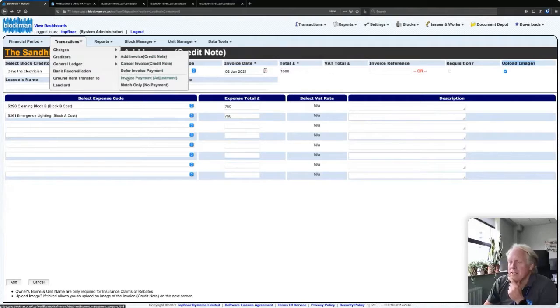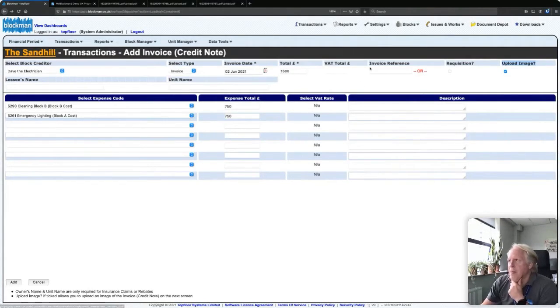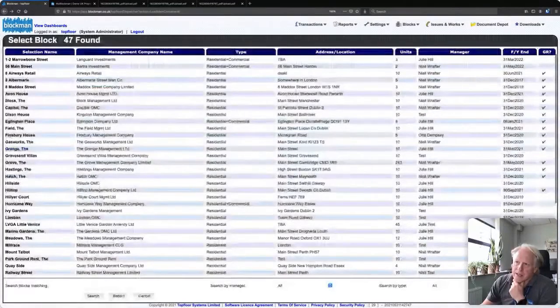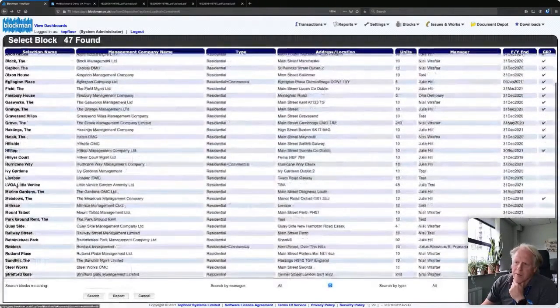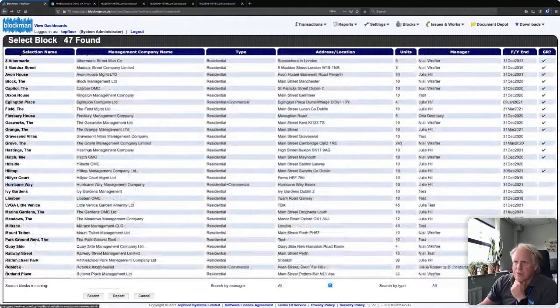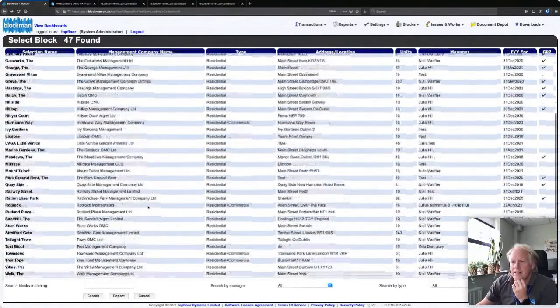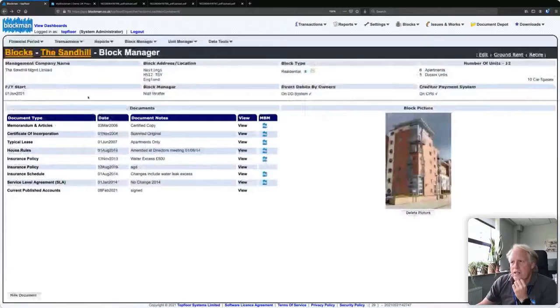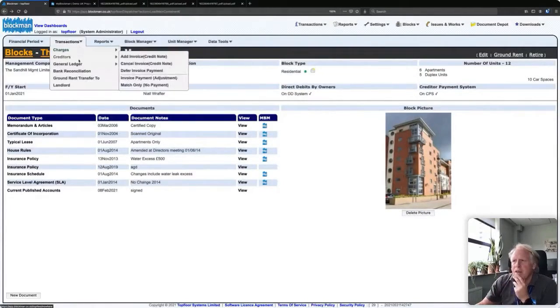I can pay invoices from the system only if the block is in funds, of course. I can pay an invoice manually, but we also have what we call the creditor payment system, where if all of these bank accounts have a separate bank account, you can create a central account from which to pull money from these bank accounts and then push money to the suppliers, and they all receive email notifications. That's a little bit more advanced accounting. It's quite simple to set up. It's difficult to understand until you've done it for the first time. But essentially what you're doing is a payment run every month using BACS files.